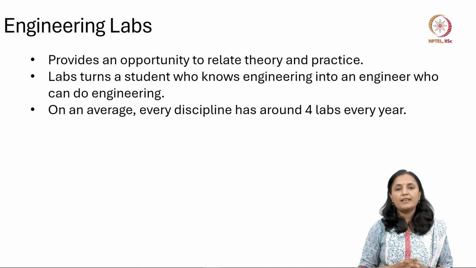So, we all understand that engineering labs provide an opportunity to relate theory and practice. Basically, we can also say that labs turn a student who knows engineering into an engineer who can do engineering. So basically, labs bridge the gap between knowing engineering and doing engineering. And on average, every engineering discipline has around 4 labs every year. It can be less or more, but on average, it is 4.